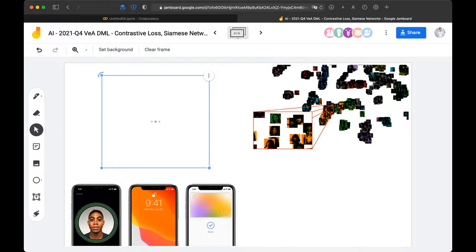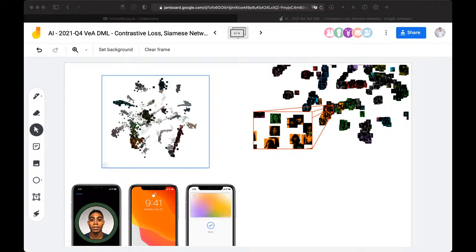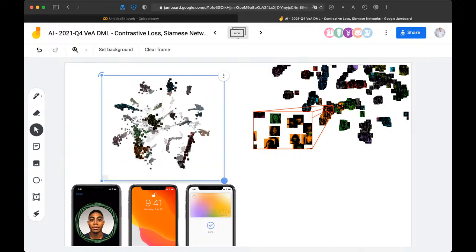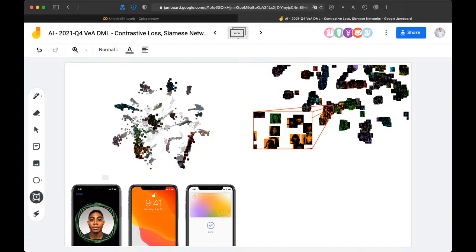So let me see if I have some animation here. If not, it's okay. Yeah, so this is really a powerful way to make this useful. Unfortunately, I had a GIF animation, but it's not working here. But after you train some kind of model, like in this case, VGGFace2, then using any kind of deep metric learning, you can drop in your face and it will cluster together, and you can separate it without retraining the model.